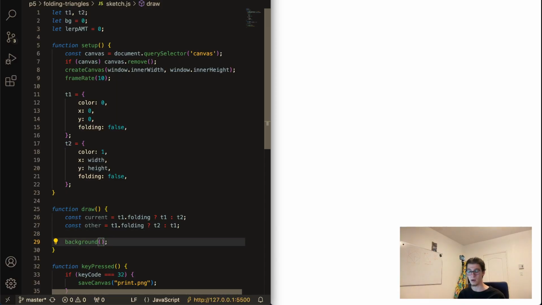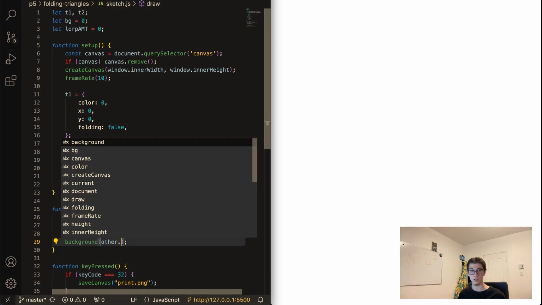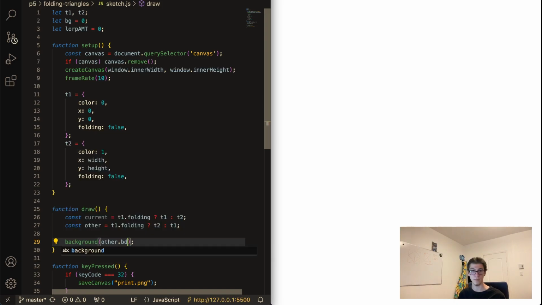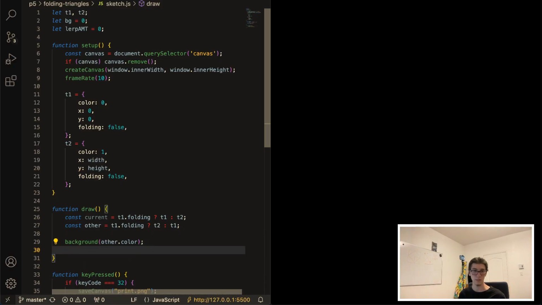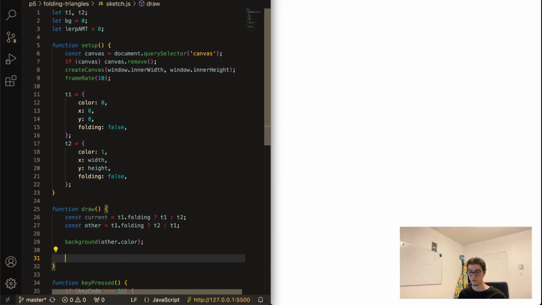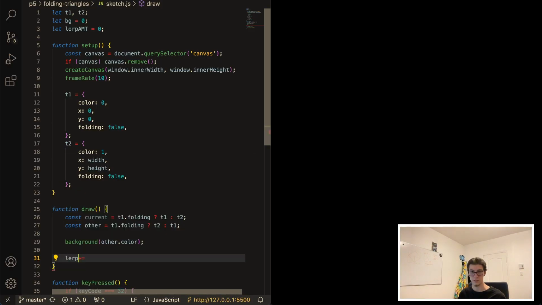So we want the other color to be the background. Color, there we go. It's good, that makes sense. Now we'll do lerp plus equals some value, I don't know, maybe like 0.01. So it's moving at 1% every time through draw, maybe that's not enough, maybe 5% will do, we'll see.